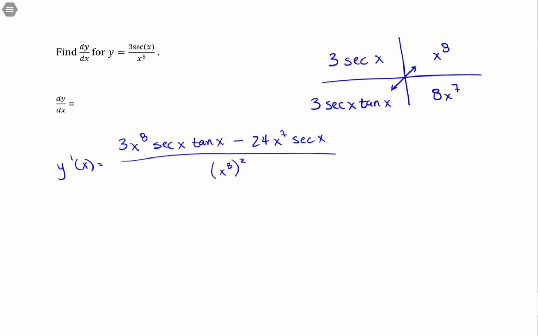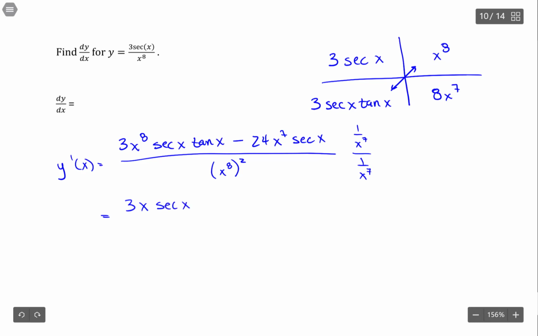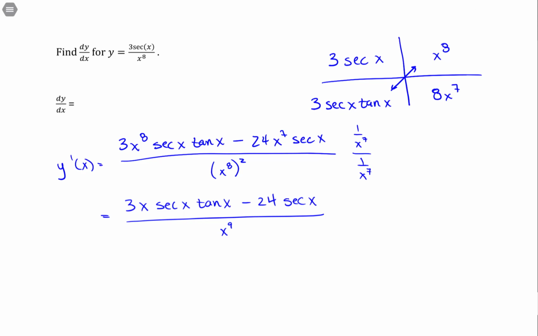And this is a perfectly fine answer, but if you'll notice, there's 7 factors of x here, there's 8 factors of x there. We could do some canceling. Effectively, you're taking out 7 factors of x in the numerator and the denominator. And you can do that because you would just be effectively dividing it over itself. So this would be 3x secant x tangent x minus 24 secant x all over, this is x to the 16th. When we divide that by 7, it becomes x to the 9th. So there's a slightly simpler form.